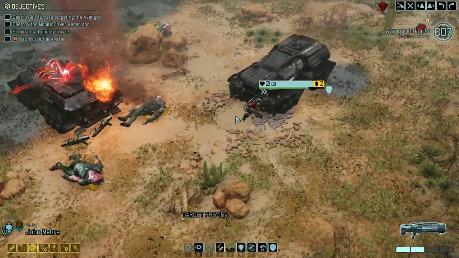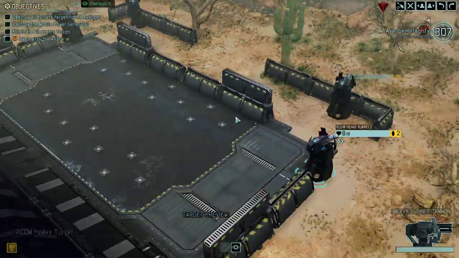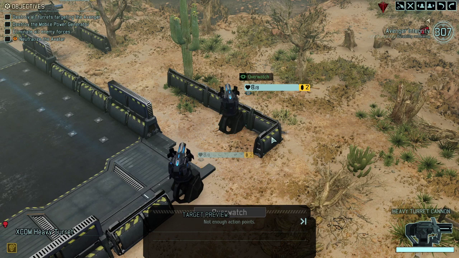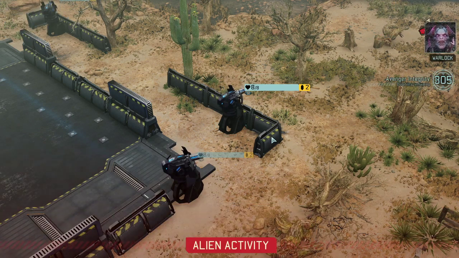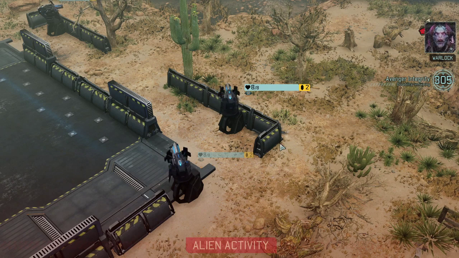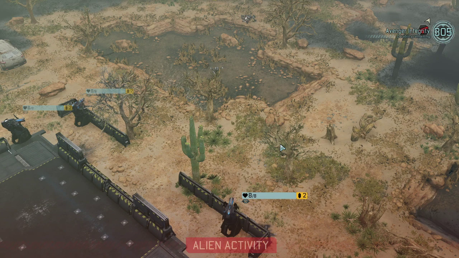I guess that'll be okay. Roby moves up, we're reloading. And it's a lot of overwatches with our defense matrix, which, by the way, is probably the best building that I've built in this entire run. It's just so good. It is just so good. It has saved us countless times.